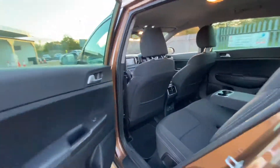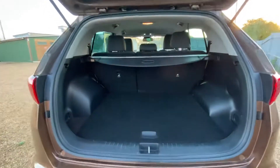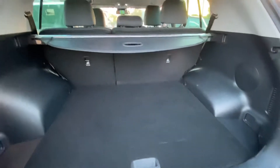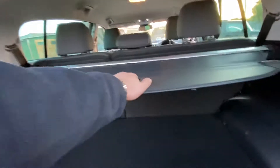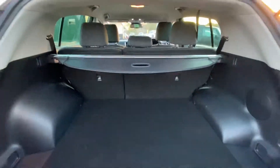And if we go over to the boot — as you can see, you have a very good sized boot. There's no loading lip, so it'll be very easy to load and unload the vehicle. You've got a full removable parcel shelf and, obviously, foldable rear seats so you can drop them down if you need the extra space.